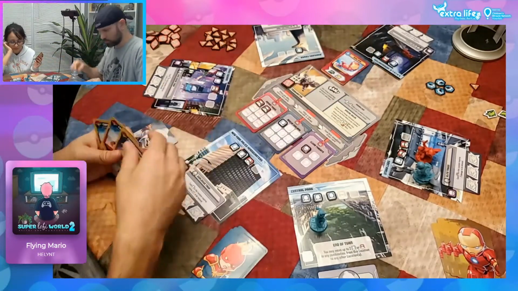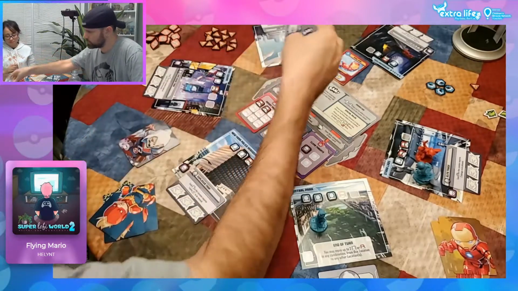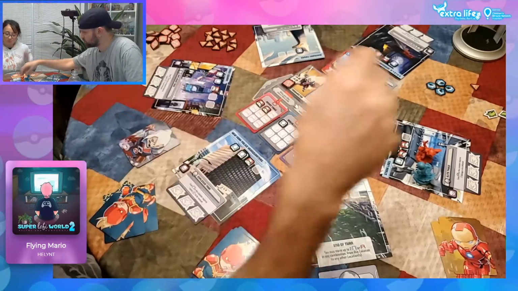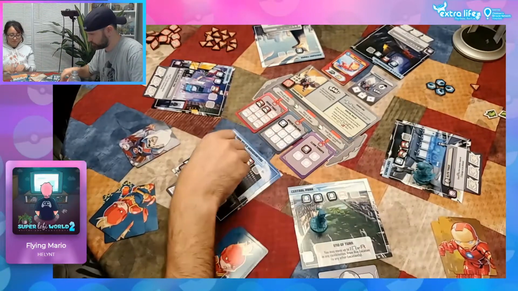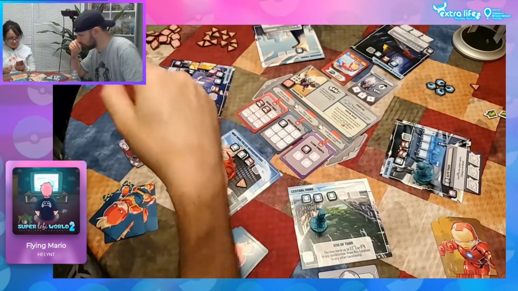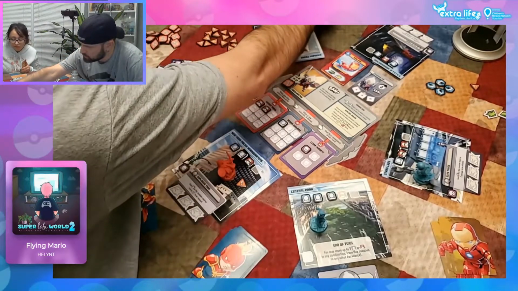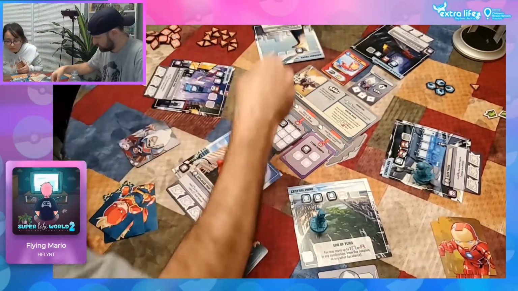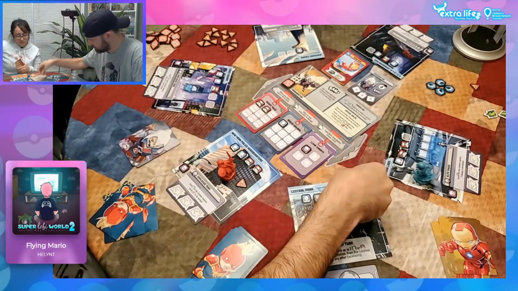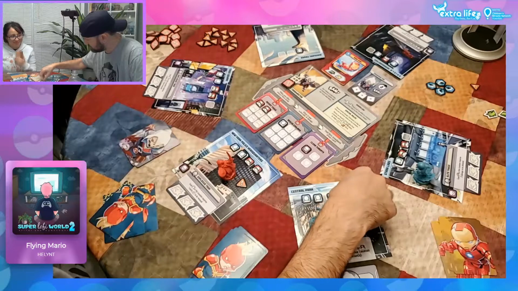All right, so it is Taskmaster's turn. The Taskmaster goes 2, so 1, 2. He bams again. Luckily, none of us are there, but he drops another hazard token, and he adds bad guys all around. You get a bad guy, you get a bad guy, you get a bad guy. Everybody gets a bad guy.